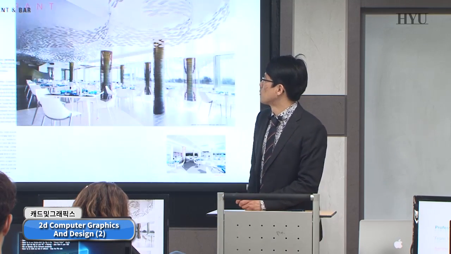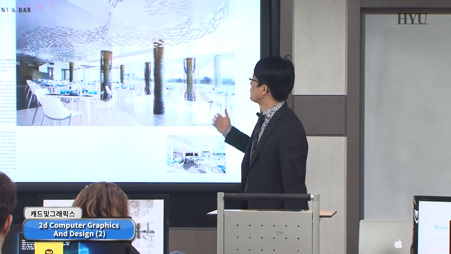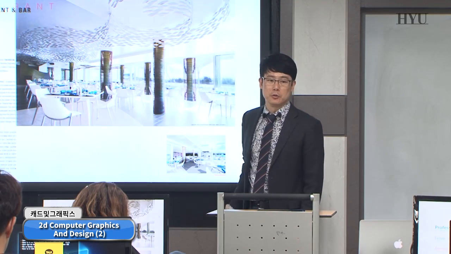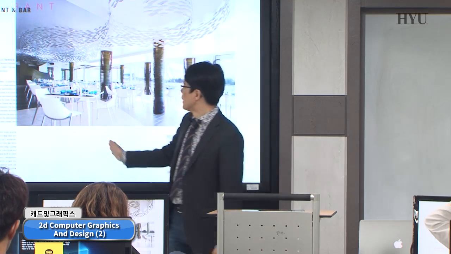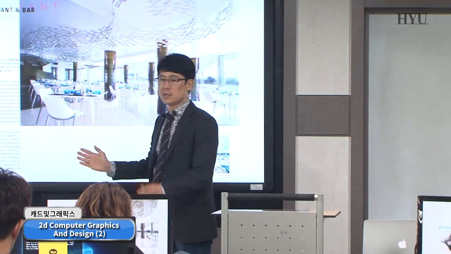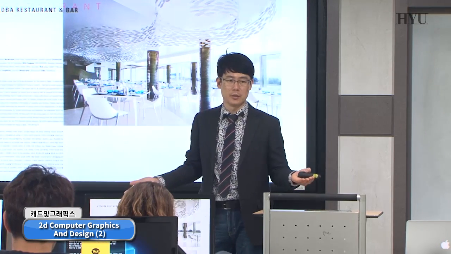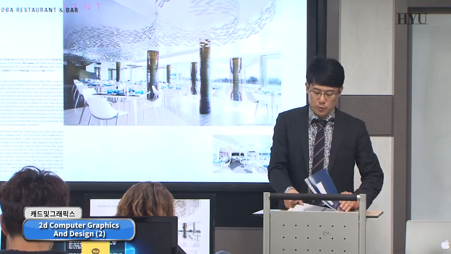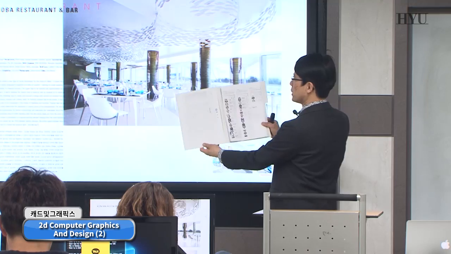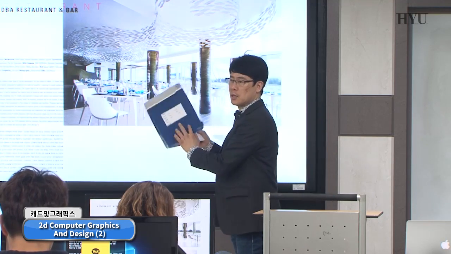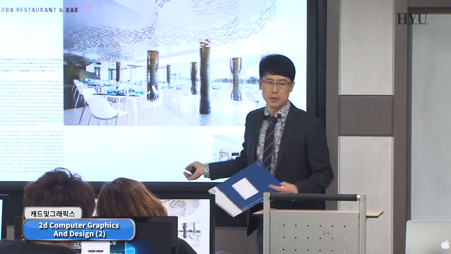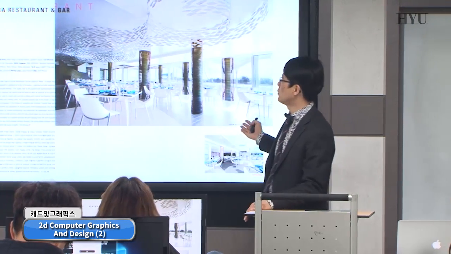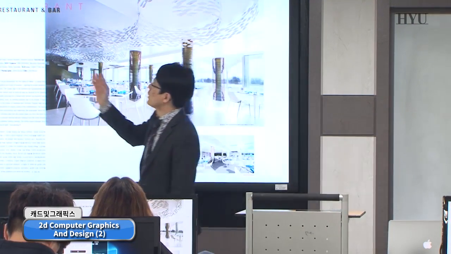Okay, let's take a look. Take a look at the layout. Actually, this is a magazine book, which means exactly in the middle there is a folding line. This is a book, okay? So the book is supposed to be folded like this. So there is a folding line, but anyway, it doesn't matter. This is a PDF file, an image file that we create. So let's take a look.